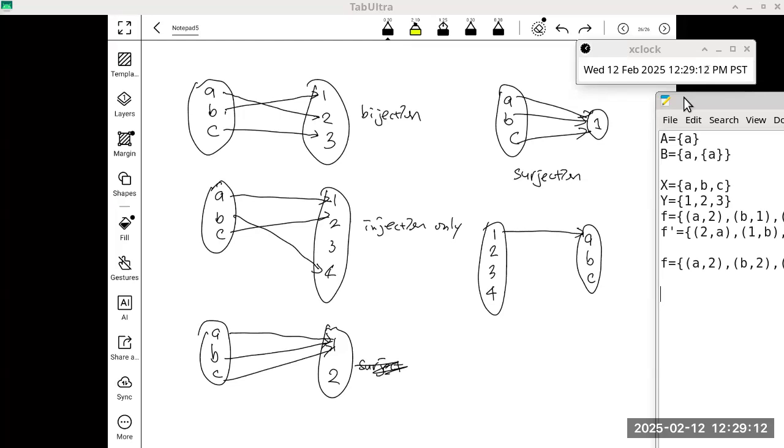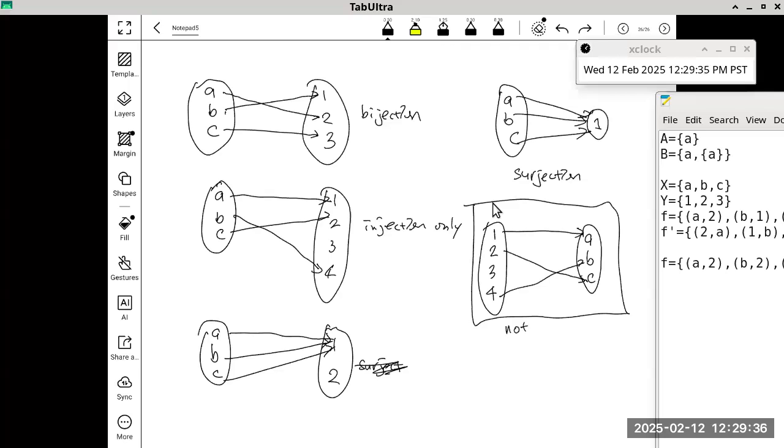So we'll reverse all the arrows. I'm basically looking at this particular map and just reversing all the arrows, okay? So B maps to 4, so now 4 maps to B, and C maps to 2, and now 2 maps to C, okay? So now the question is, why is this not a function? It's not even a function. And why is that?